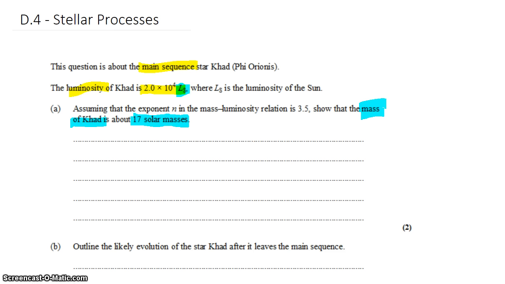The clue remaining is that we're supposed to assume that the exponent n in the mass-luminosity relationship is 3.5. When they say that, what they're talking about is this relationship that the luminosity of a star is proportional to its mass to the third power or fourth power, somewhere in that range, and in the question they tell us to assume that it's exactly 3.5.